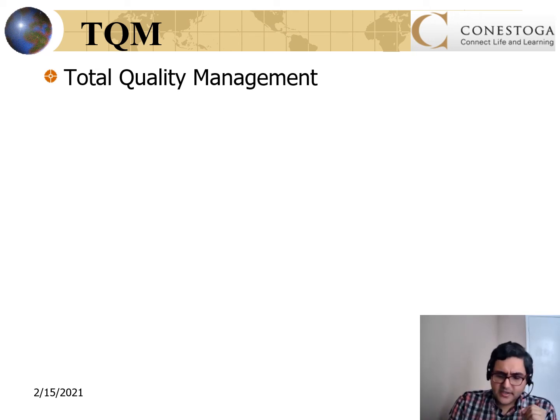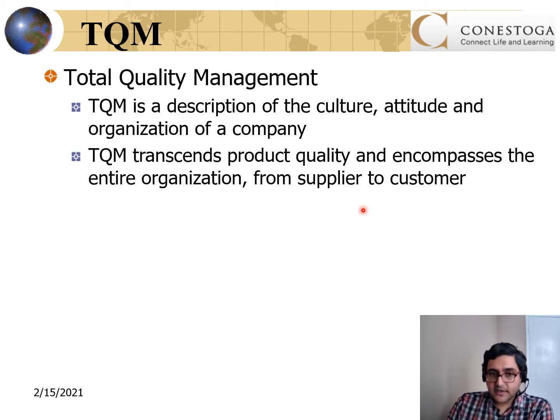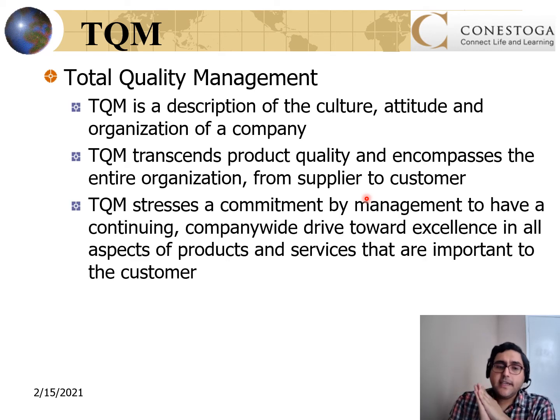So TQM as a concept, what it means is every single thing within the company is of very high standards. So it describes the culture, attitude, and the way in which the company is run. And in every single aspect of it, that's what is written. The concept of quality is spread throughout the organization. It's not just on one single product which we are discussing. It's spread across the organization from the supplier to the customer. Now, TQM stresses a commitment from the management to provide excellence in every single thing that they do.